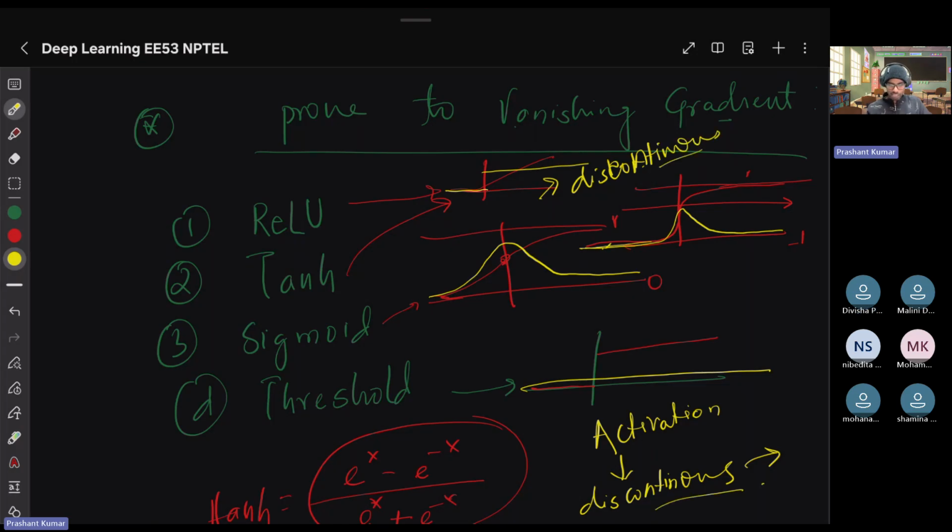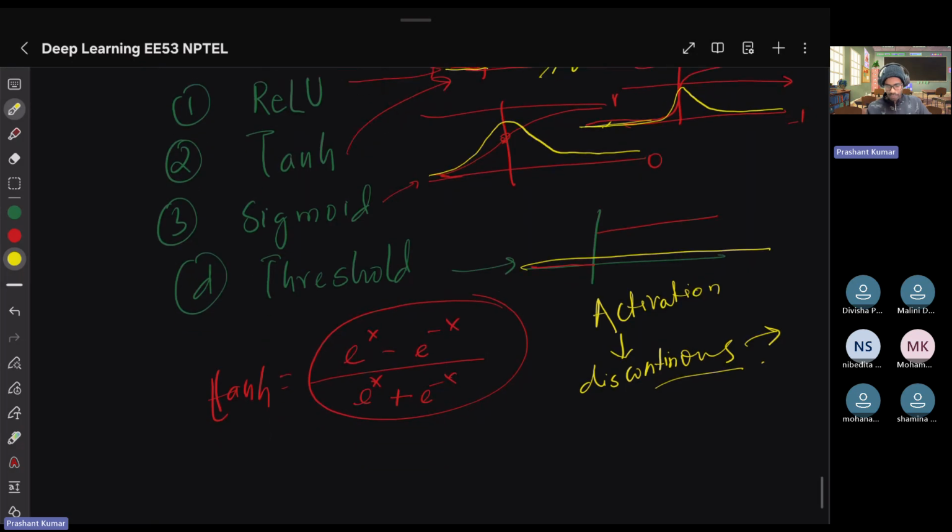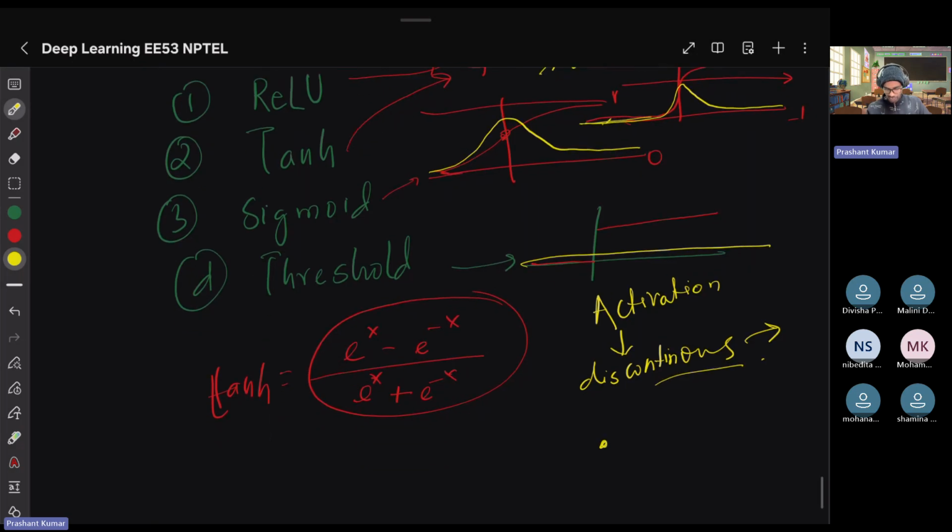There are different ways of taking the gradient for this ReLU and the threshold, because at one point when you have a discontinuity, like let's say this is your function, if you are going plus epsilon, your gradient is this. If you are going minus epsilon, the gradient is this. So basically you have multiple gradients at a point.